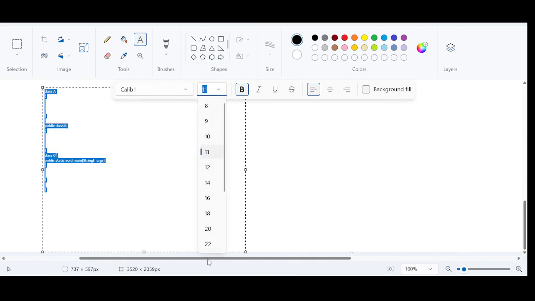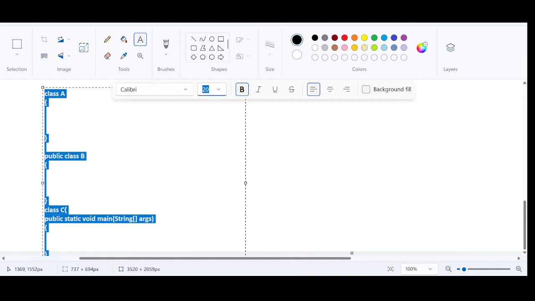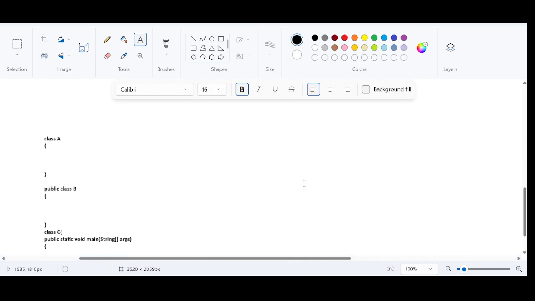So this is our code. This is the scenario. I'm just replicating it over here. We are just going to track it, right?